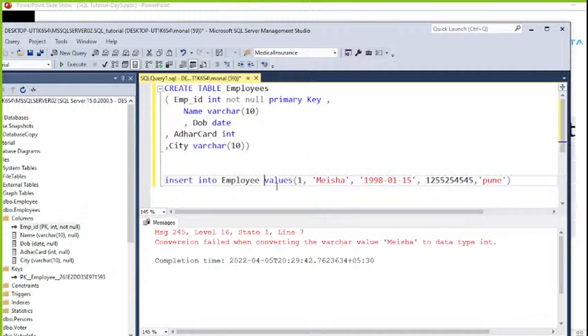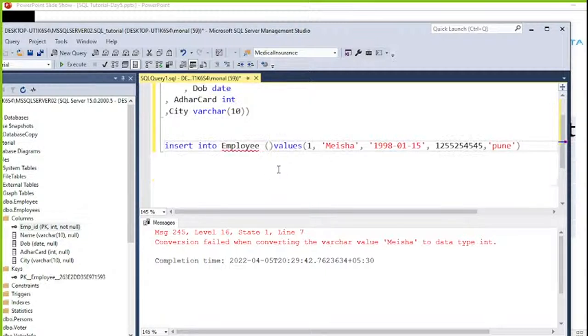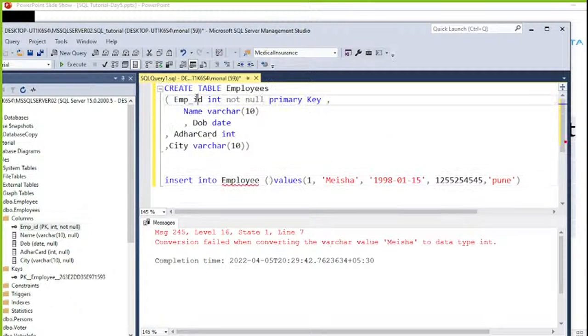Insert employee values. Let me see. We'll specify the column names, so the second, name, the date of birth.